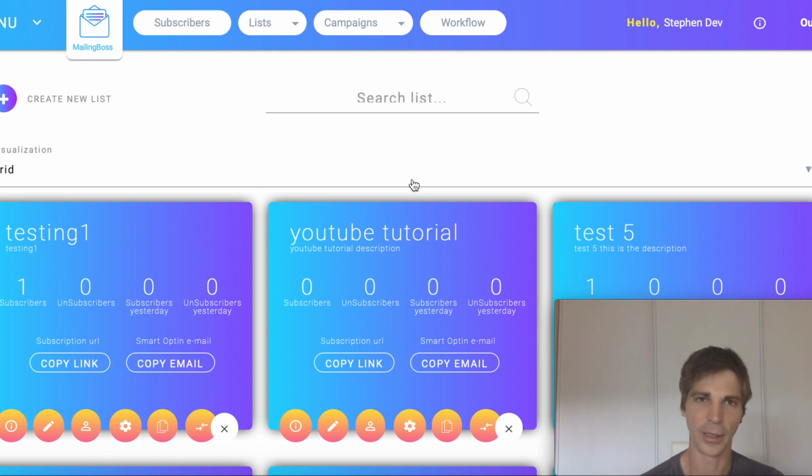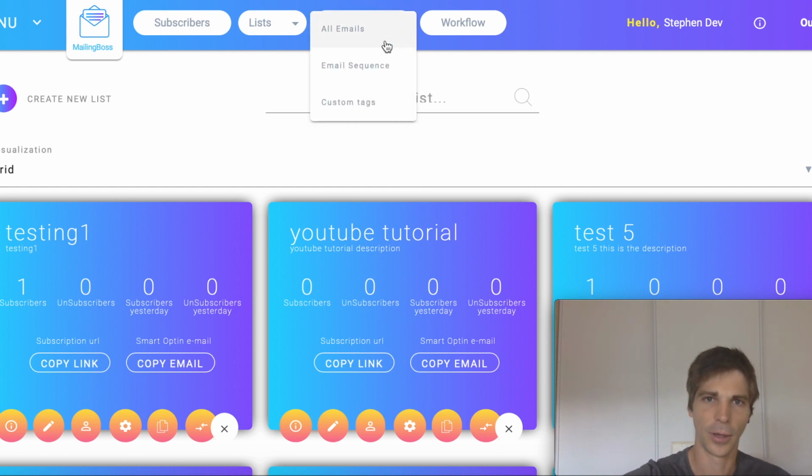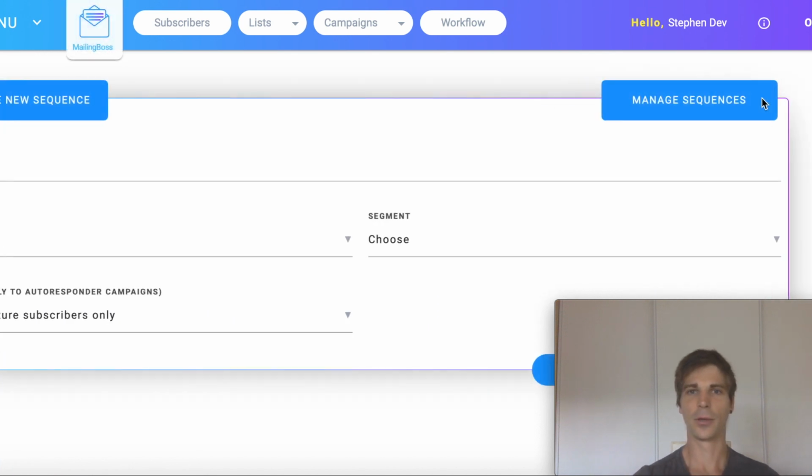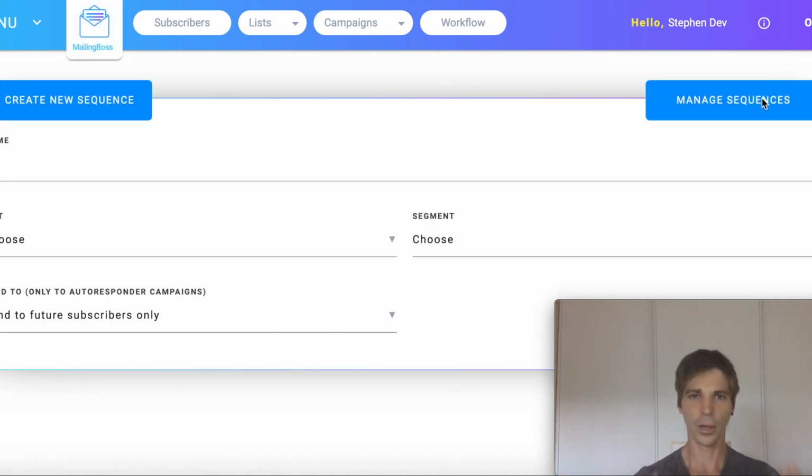This is what we're going to get into right now, which is you have to go into campaigns. So you click on email sequence because this is what we're going to build. So click on email sequence and it's going to take you right here. Maybe yours is going to be completely empty if this is the first time that you do this. So what you're going to do is you're going to have this button right here, which is create new.